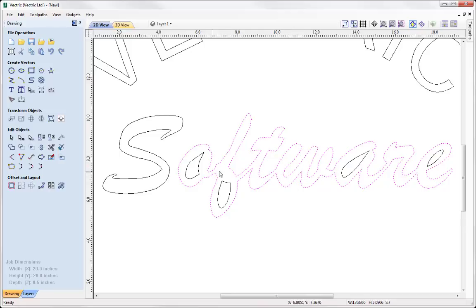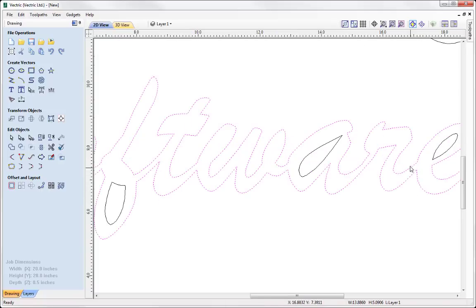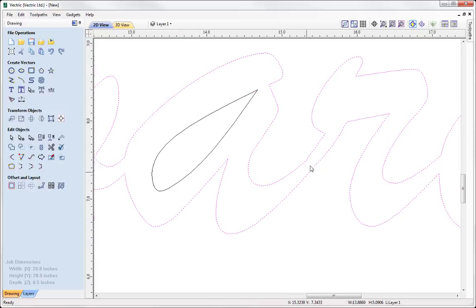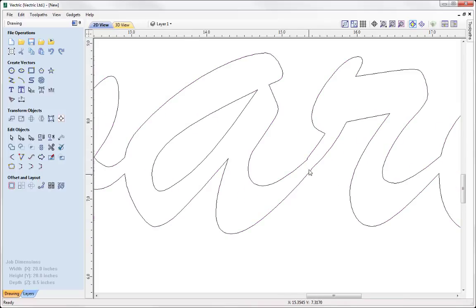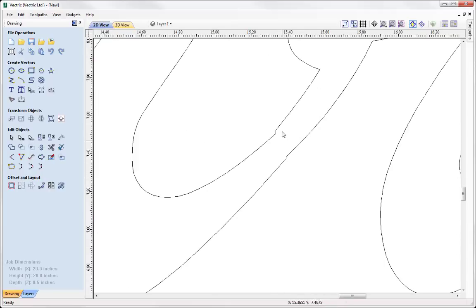We can see we now have a continuous vector. Now, sometimes with script font, where characters overlap, we may be left with a few inconsistencies. For example, if we just zoom in to the A and the R, we can see where the two tails have been welded together, we have a rather unattractive join there.